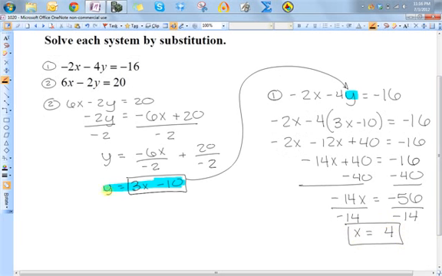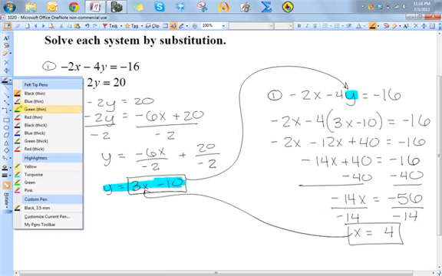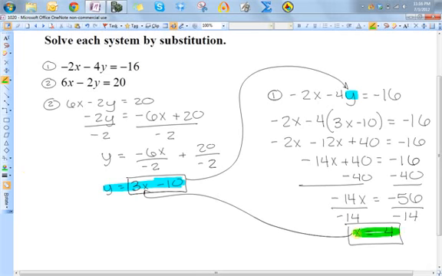Remember over here we said as soon as I know what x is, I'll know what y is, because y is 3 times x minus 10. So now all I need to do is substitute this in for that x. This is sometimes known as back substitution. Some people call it that. So this would be first substitution. And this would be the back substitution.